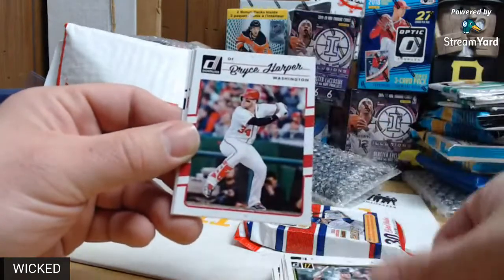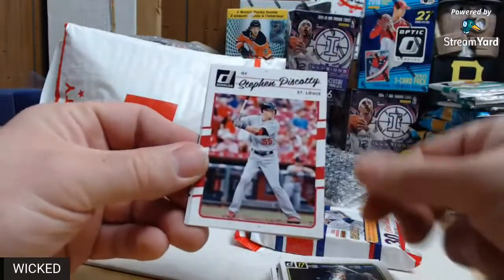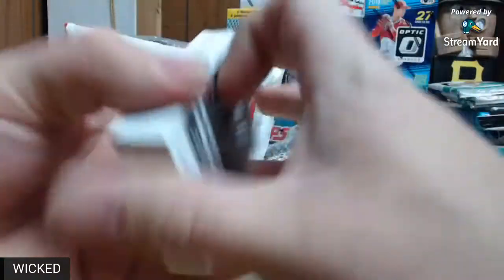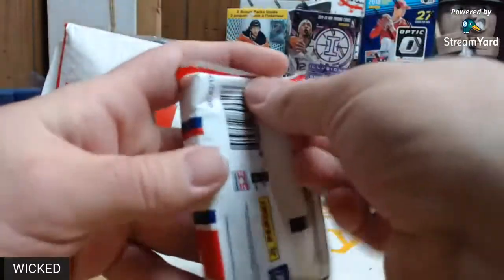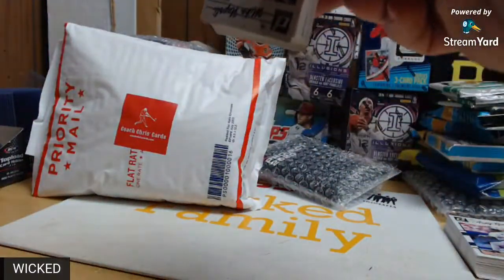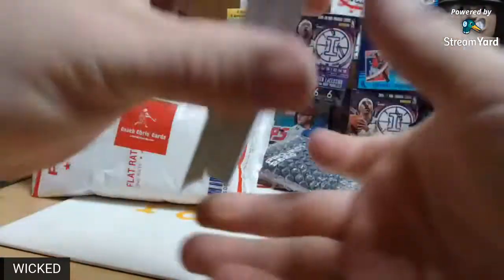Got any Bowman Chrome left? I do have Bowman Chrome left, sir. I have a couple boxes. Harper, Corey Seager, Stephen Piscotty, Ryan Braun, and Tony Gwynn. I got a few boxes of Chrome left. It takes like an hour for them to show up on the screen. Yeah, really delayed. I don't know, a few boxes left. 4, 5, 6, at least 7.